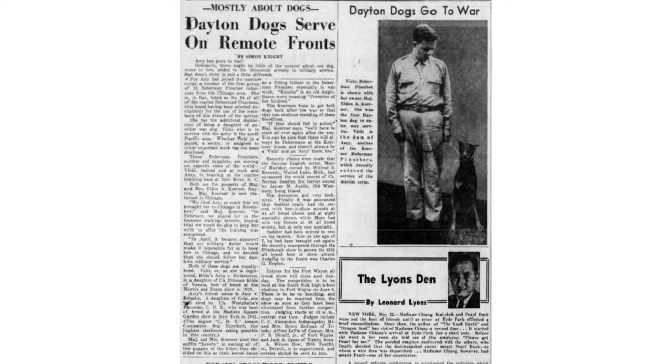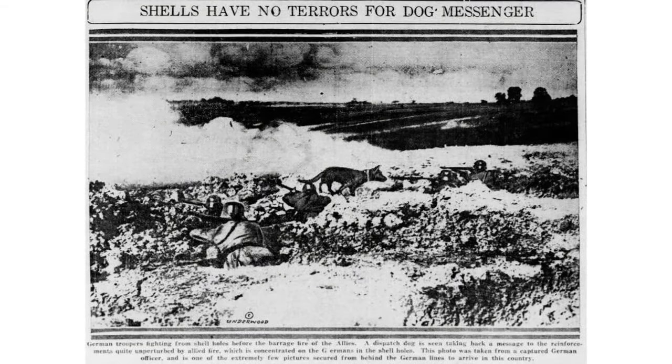Like a lot of Ohio dogs, the Dogs for Defense program would have been all over the country, including the Youngstown and Kingman areas — but these dogs are from Dayton. Dayton dogs could go to service all over the country. You also see a picture of dogs serving in prior wars: this is from World War I where a dog is carrying a message. Dogs were often used as messengers, or they might come jumping through the battlefield delivering ammunition to soldiers in a firefight.